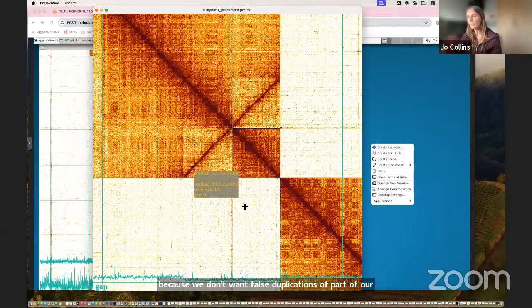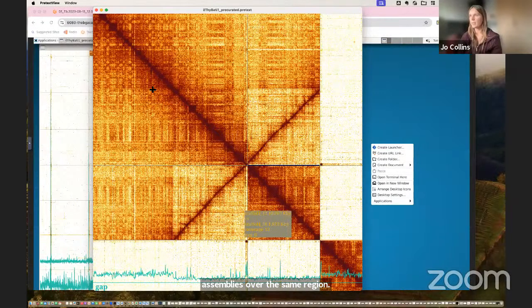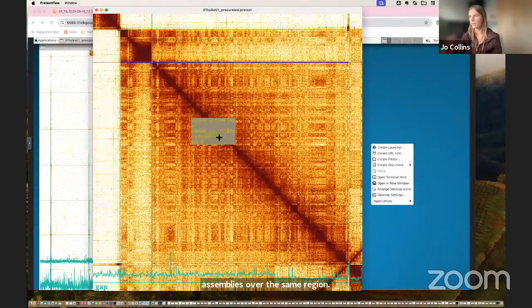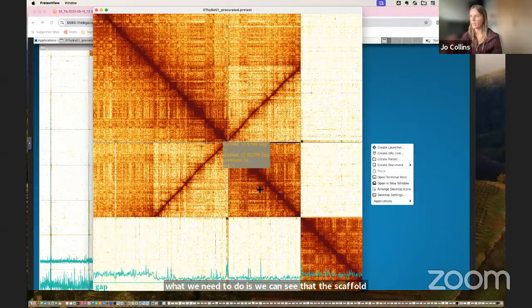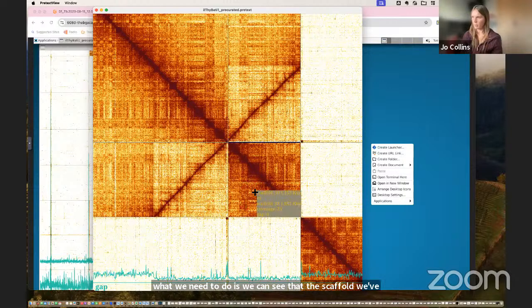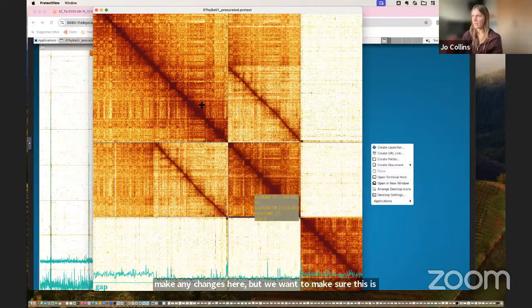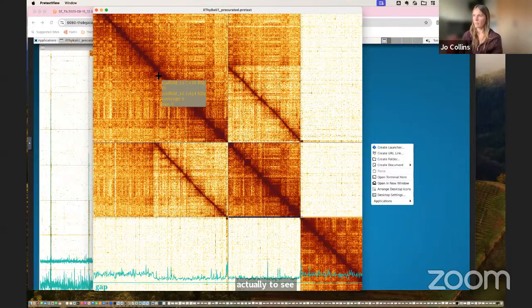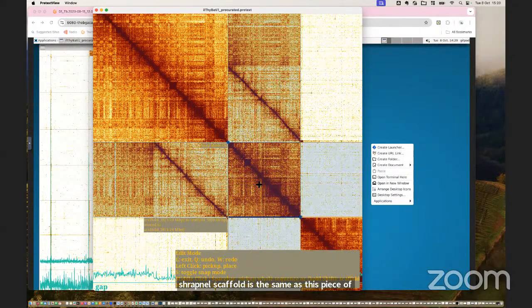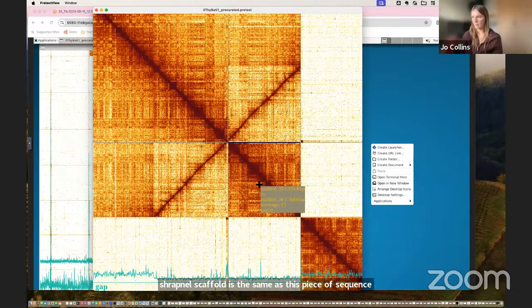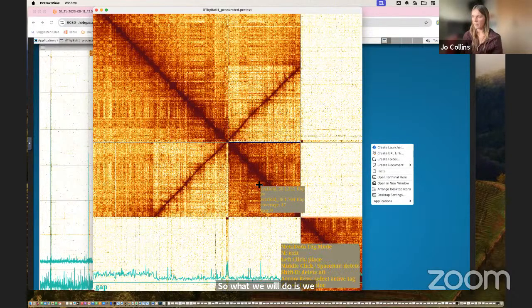So what we need to do is, we can see that the scaffold we've got is perfectly well assembled, so we don't want to make any changes here, but we want to make sure this is removed. It's probably easier actually to see. So basically this shrapnel scaffold is the same as this piece of sequence. So what we will do is we will use our metadata tag menu again.